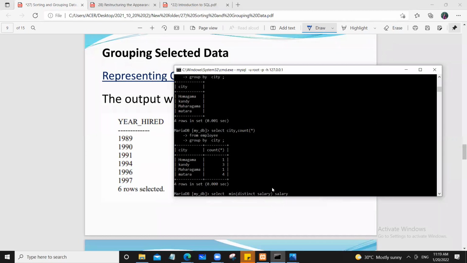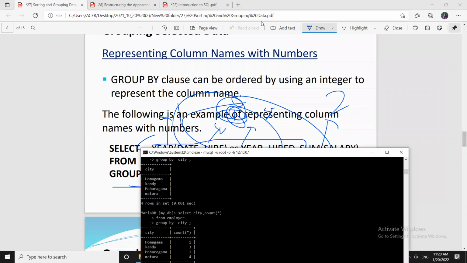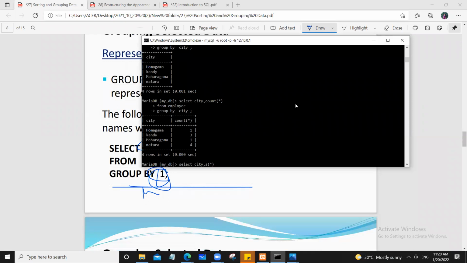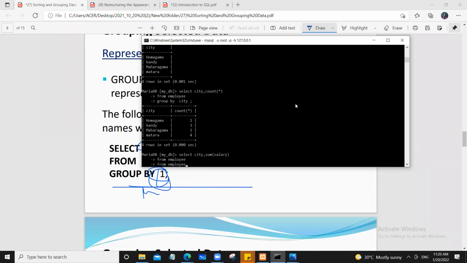Let's find the sum of salary. Select from the employee table, group using column number 1.